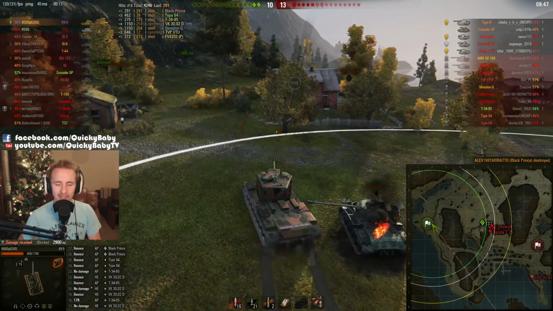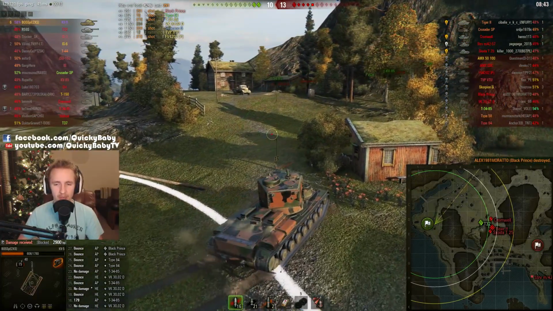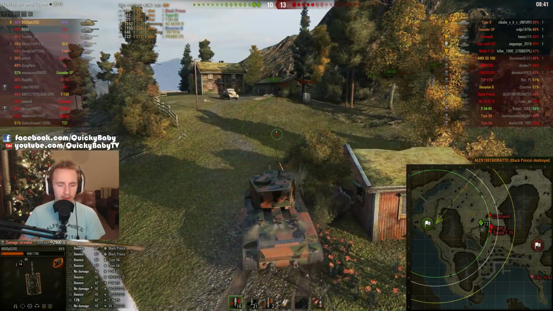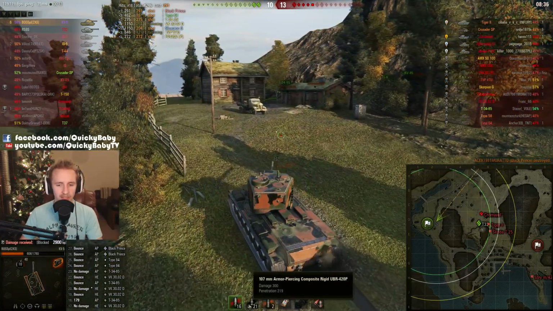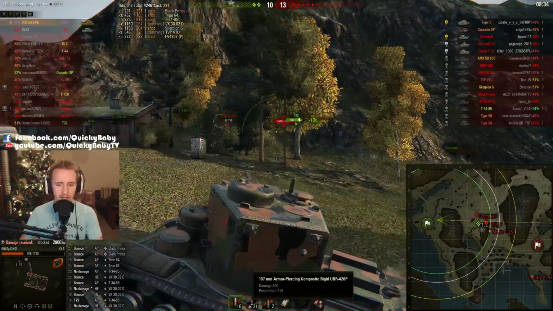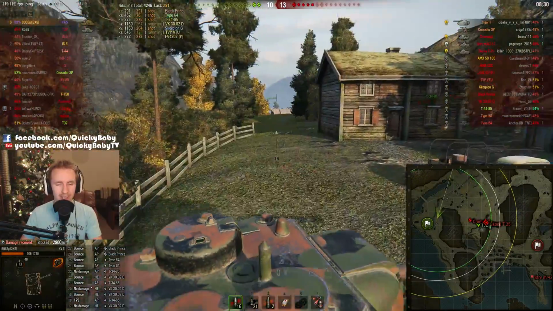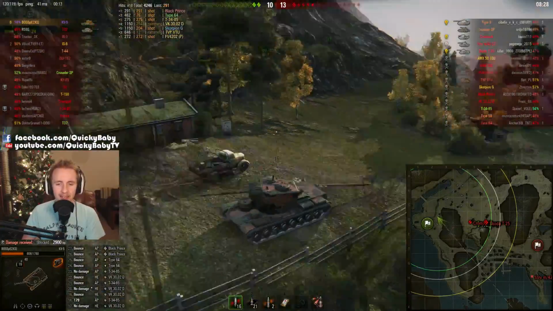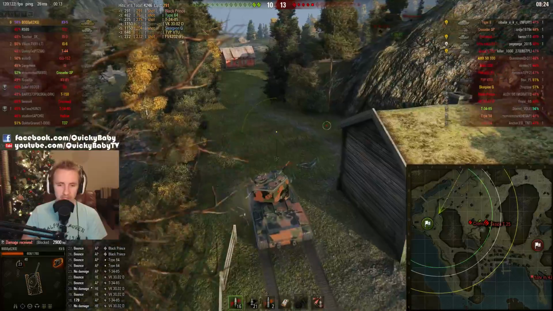Shutting down the Black Prince. I'm not sure if that was with an APCR or an AP round, but he had so much of his side armor, he probably could have gone through with the AP round. Now, the KV5 is one of those tanks that I really don't feel too bad about using a copious amount of APCR rounds on, because your penetration steps up from 167, which as we mentioned was abysmal, to 219, and it quite often is completely necessary to be able to do any damage to your opponents.